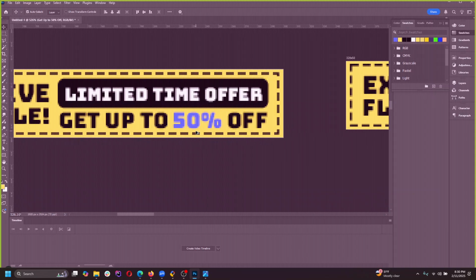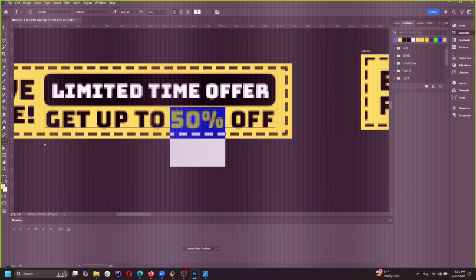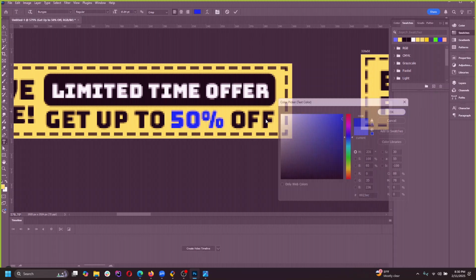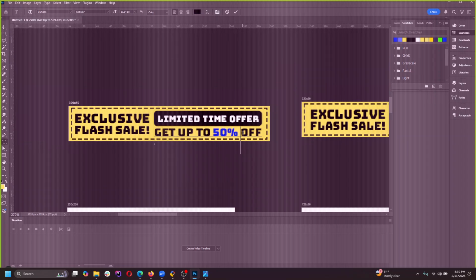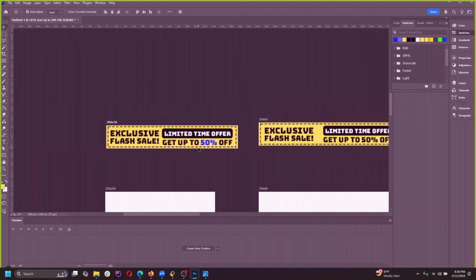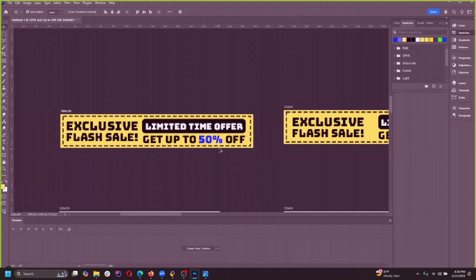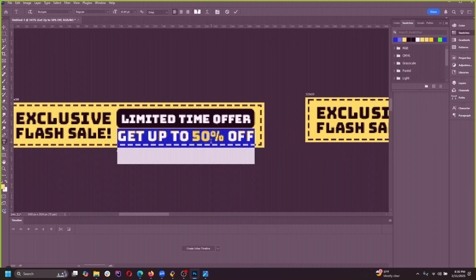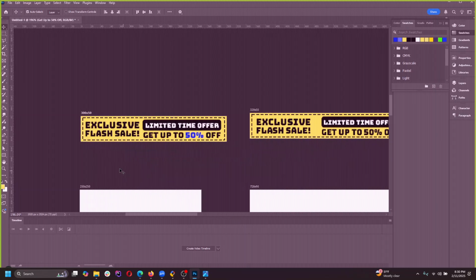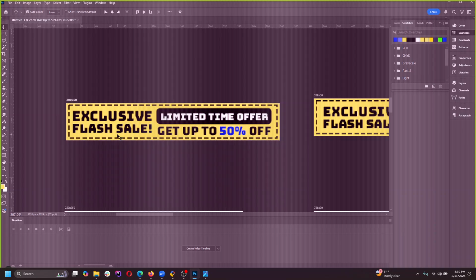Ew, that does not look as good as I thought. I'll do that, but I'll darken it. I'm not gonna stick with that. It needs to be a little bit darker. Okay, we need some more balance in the colors.